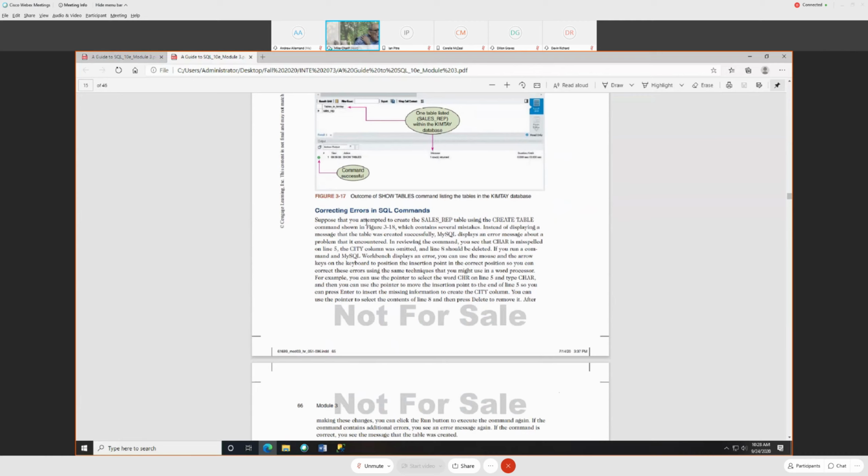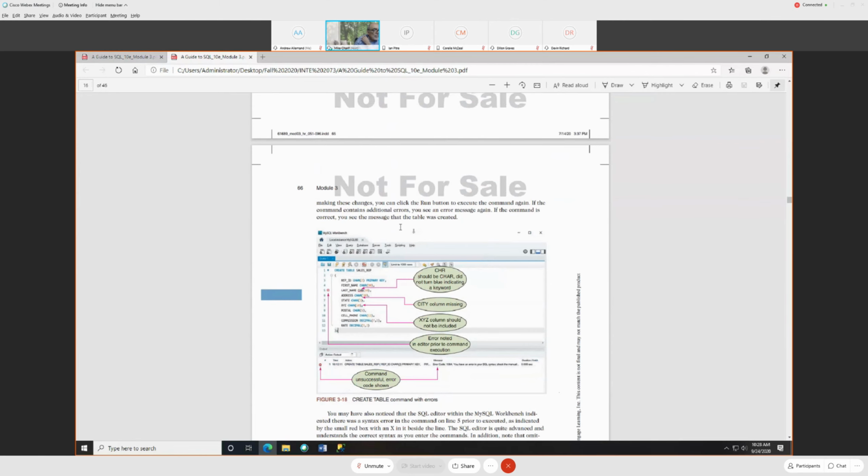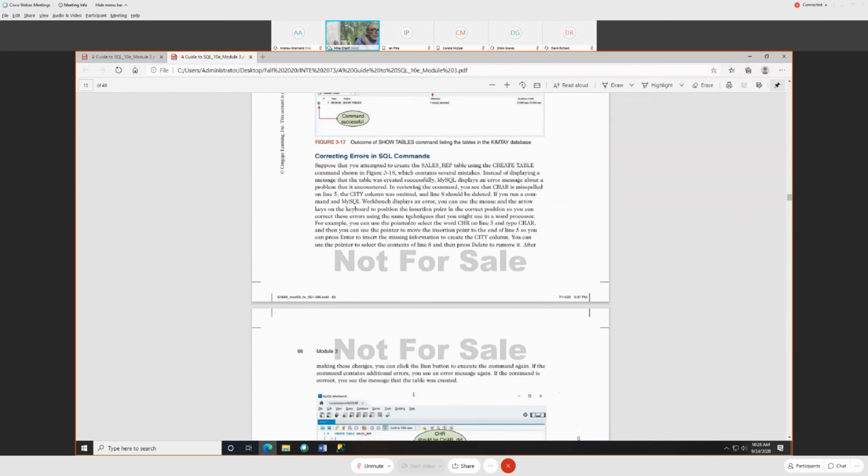In the corrected errors in SQL commands, suppose you attempted to create the sales rep table using the create table command shown in 318, which you get right here, which contains several mistakes. Instead of displaying a message that the table was created successfully, MySQL displays an error message about a problem. I mean, we've seen that. We've seen some of them.